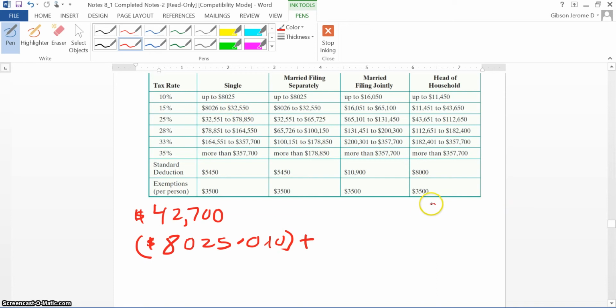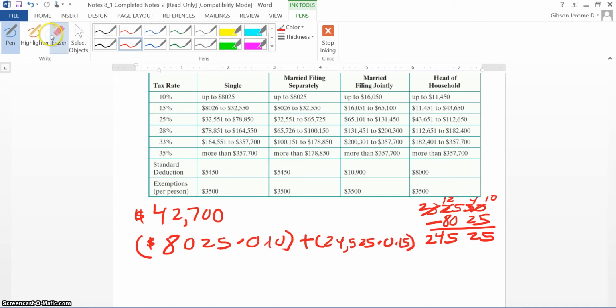You would take this 32,550 and you need to subtract the 8,025 that you use at the 10%. This will give us 10. This 5 will become 4. 10 minus 5 is 5. 4 minus 2 is 2. 5 minus 0 is 5. Borrow 1 from this 3. This 2 becomes 12. 12 minus 8 is 4. And we'll bring down our 2. So we will have $24,525 that we will multiply by the 15%.